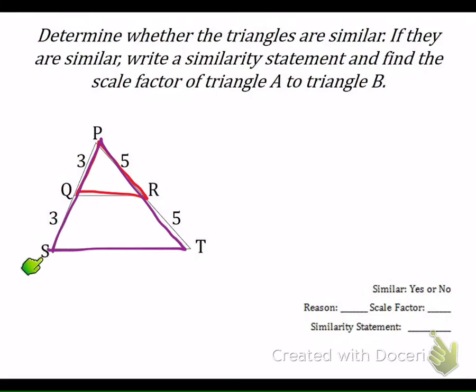I don't know anything about the measure of S and Q. I don't know anything about the angle measures for T and R. So AAA is not going to work. What's the other one that involves an angle? Do you remember? Side, angle, side. So if I can show that these sides are proportional, so the little one and the big one, the little one and the big one, and the angle in the middle is congruent, I can use SAS. Does that sound doable?